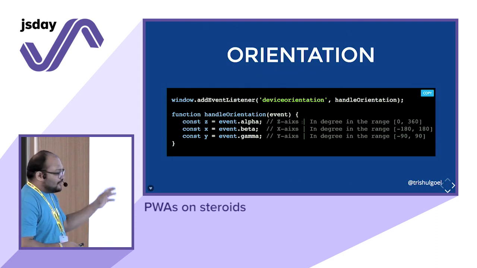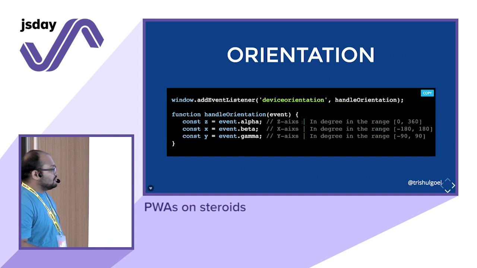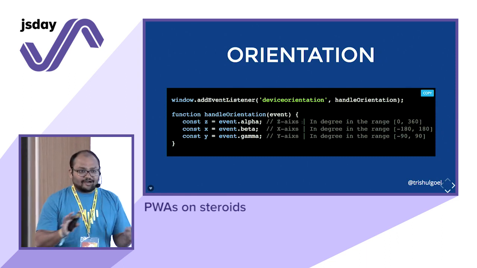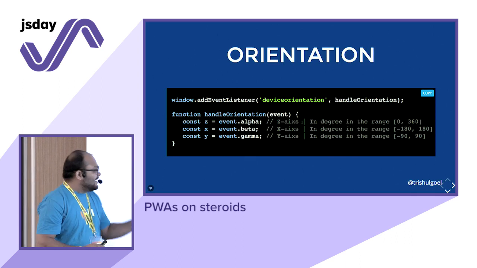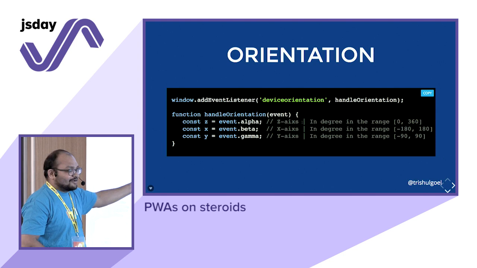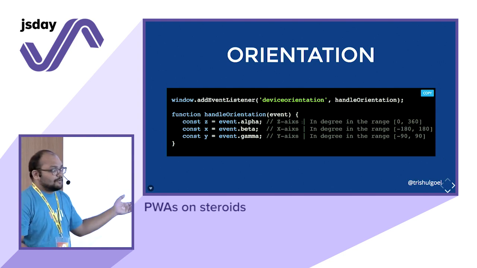Okay. And funny enough, all three are behaving differently. Z goes from 0 to 360, X goes from -180 to 180, and Y goes from -90 to 90. I have no idea why it is, but it is. I mean, why not the same convention for all three? But no. Why? Because I don't know why. But this is how it is.